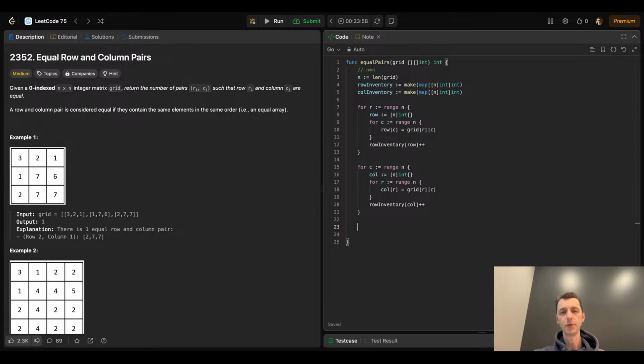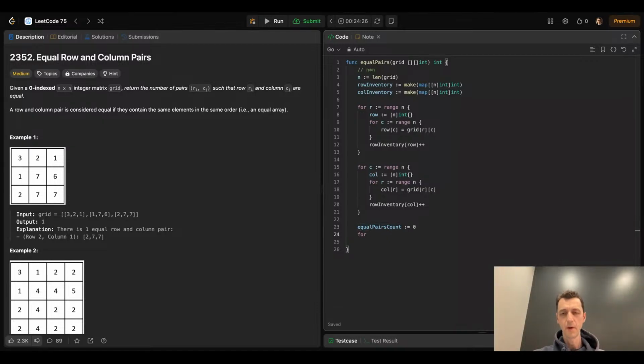Then all we need to do is go over and count equal pairs. Count equal pairs, count is 0.